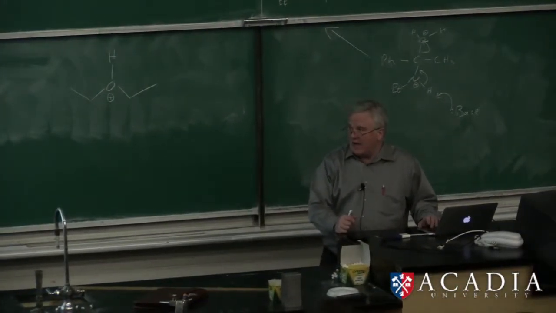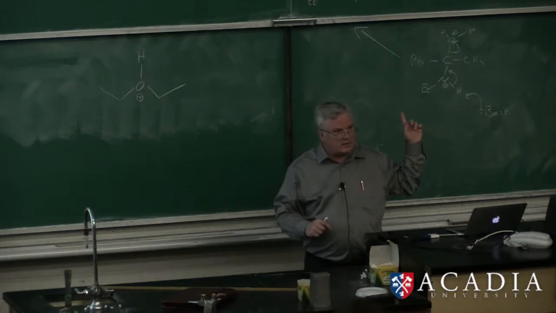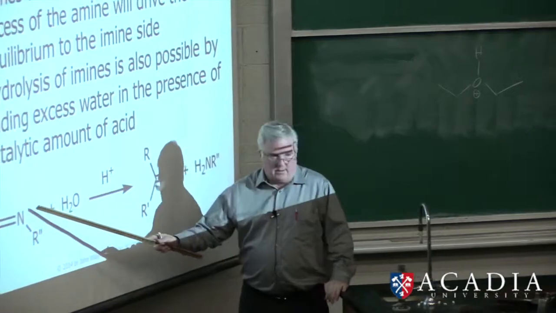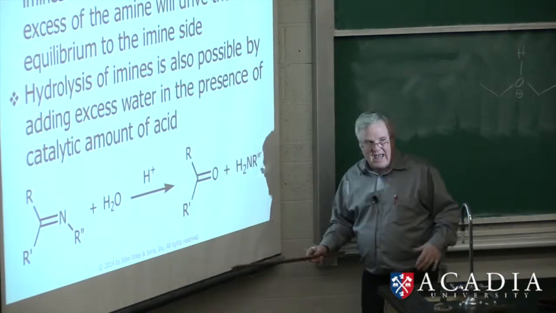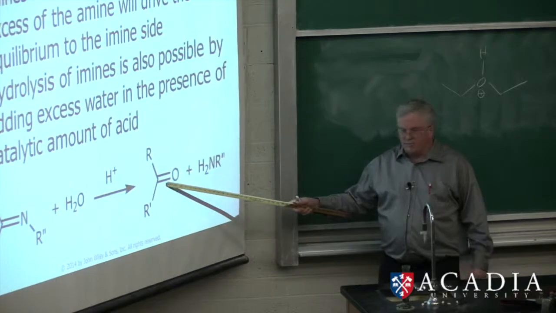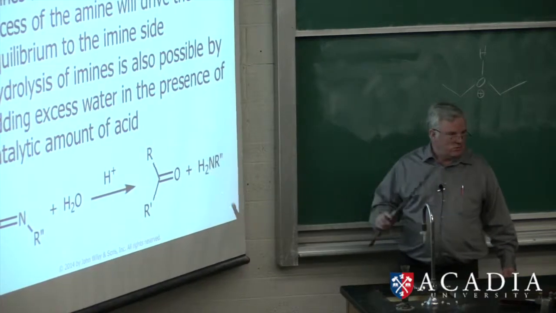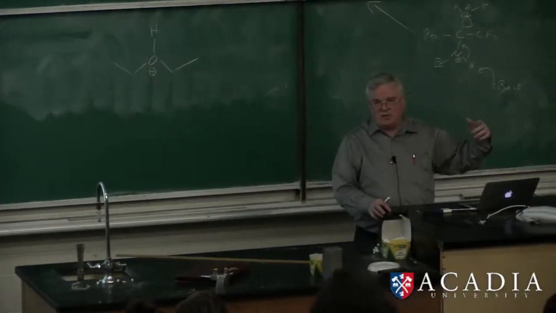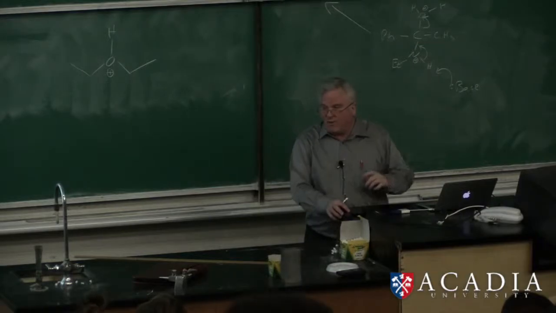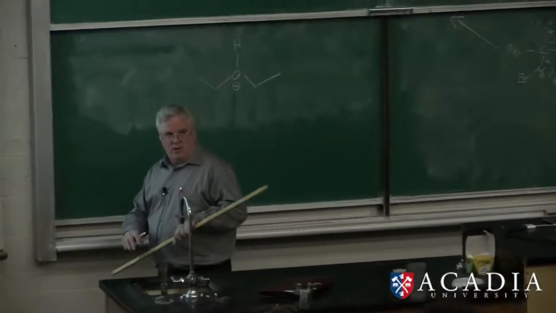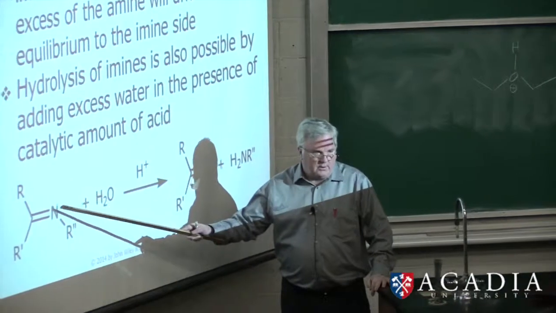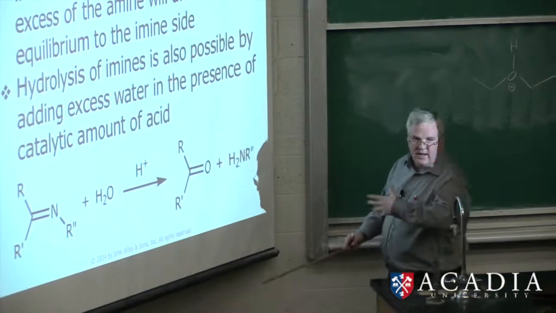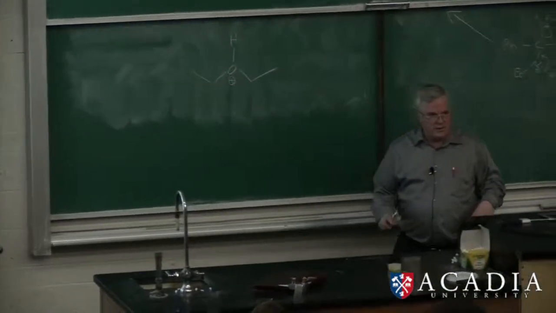The nice thing about this reaction, remember that H2O we put in the box? We can go in the opposite direction. We can start from an imine, throw in a whole bunch of water, and we're going to end up going back the other way and spit out our carbonyl compound. Okay, and that was at the beginning of the lectures on this chapter. There was one of the reactions where we formed something that looked like an imine. Remember, we reduced a cyano group, a nitrile, and we ended up with something that looked like this. And that's how we got from there to the carbonyl compound.